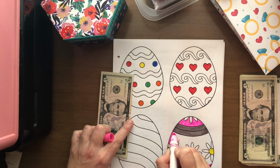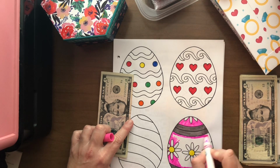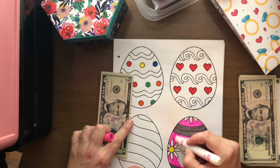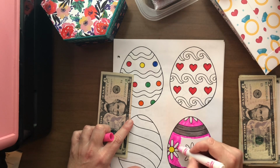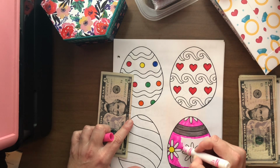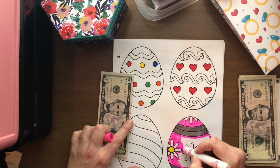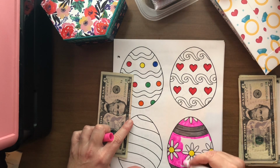Oh, I was talking about how we don't do much for Easter. We have one left in the home. He is not too into Easter egg hunting, at least he won't admit to it, but secretly I think he likes it. So we don't do a whole stinking lot, but I like to have an Easter basket full of goodies for him and an Easter bunny for my husband, because although he is the grown adult, you know he still loves his Easter bunny.